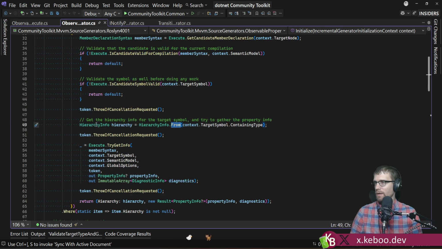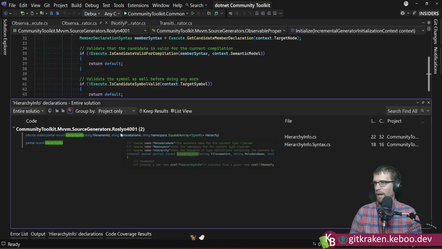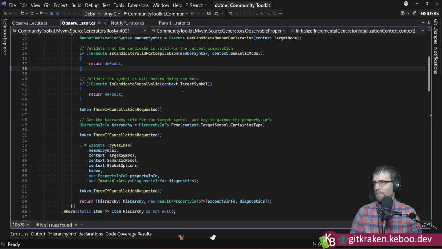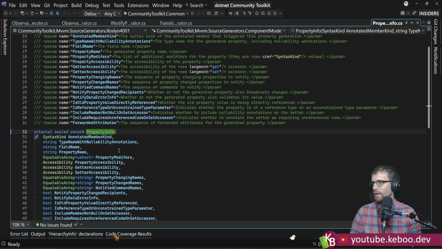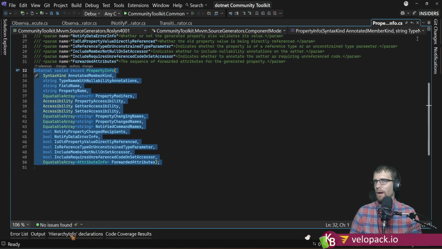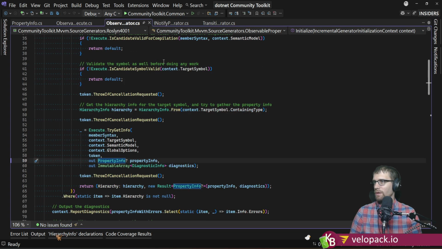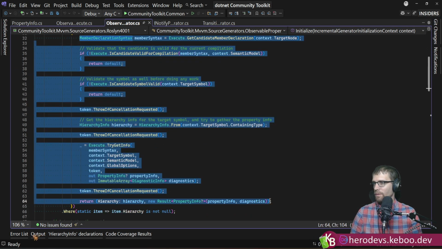We pull back the hierarchy, which I think is more akin to what I would be looking to do. File name hint, namespace, type infos. And then try get info. And then this guy is ultimately what's kicking back. I assume this is not a reflection property info. Yeah, this is their own. We've copied out the bits that we care about. So their property info is a little more akin to what I'm after. This is actually closer to what I want mine to do.